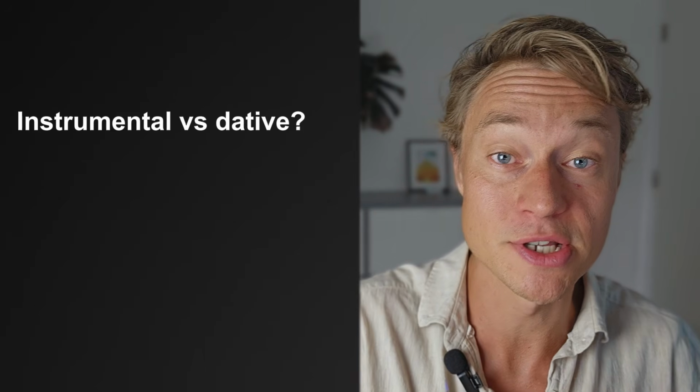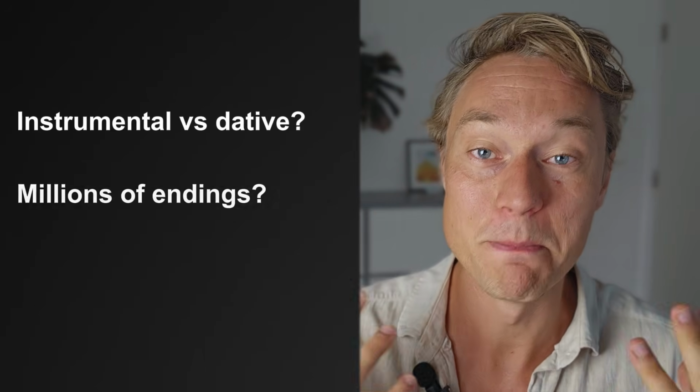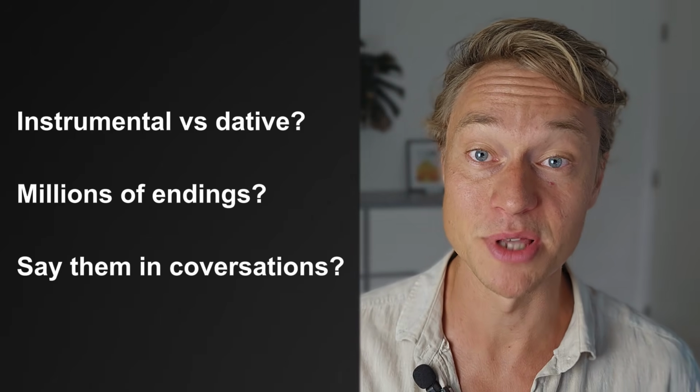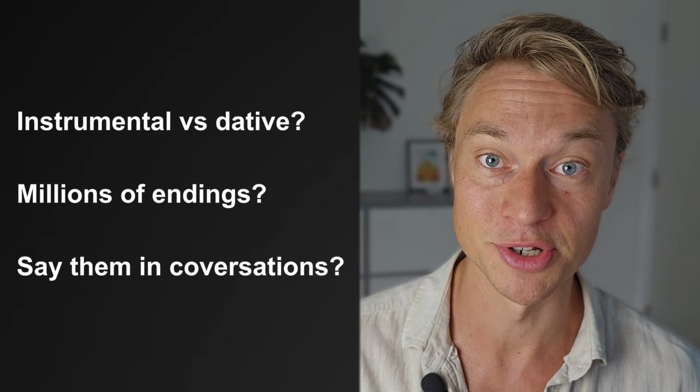I hated the Russian cases when I just started learning Russian. They were so frustrating. When do you use the instrumental case and not the dative? How do you learn all the millions of noun endings? And how do you actually remember this stuff while you're having a conversation in Russian? If there's anything that causes people to quit learning the language, it's the Russian cases.